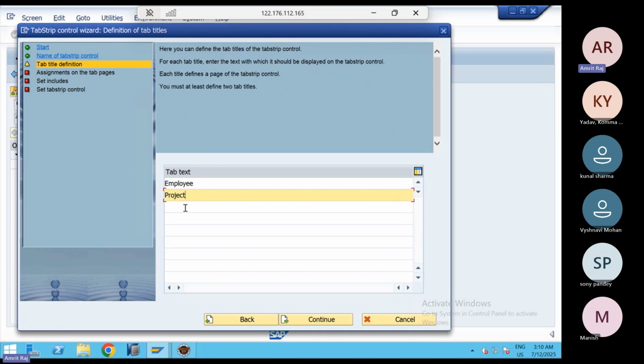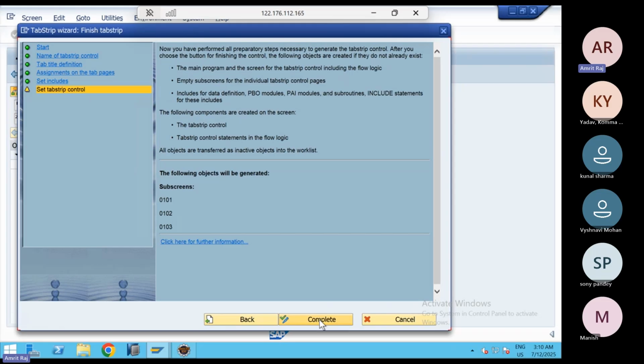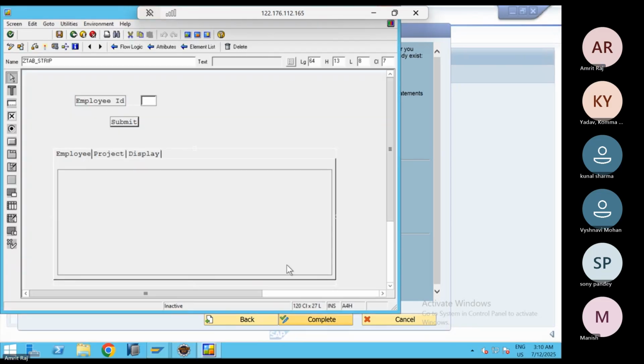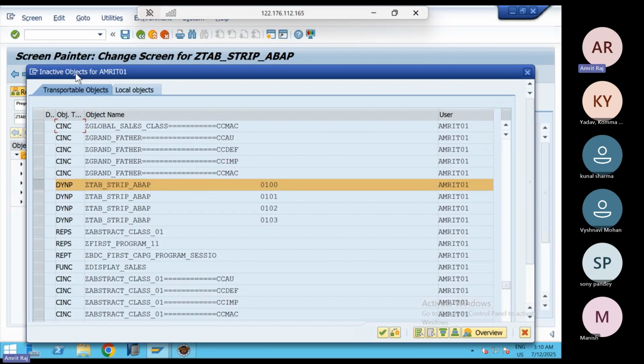If you want multiple tabs here, let's say display tab, continue. Automatically the system is generating subscreen. See this. For each tab, it will generate subscreen. So continue, and complete. 3 tabs here. Save it and go back and activate it.